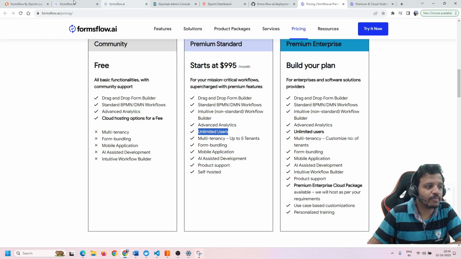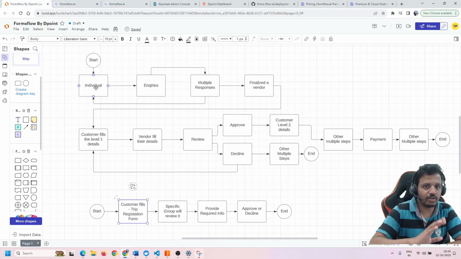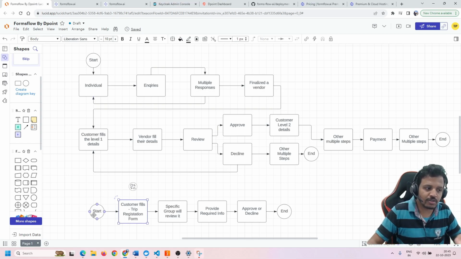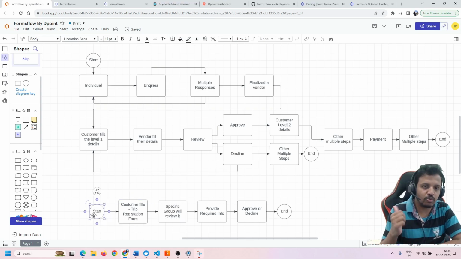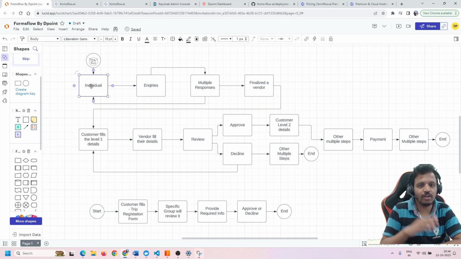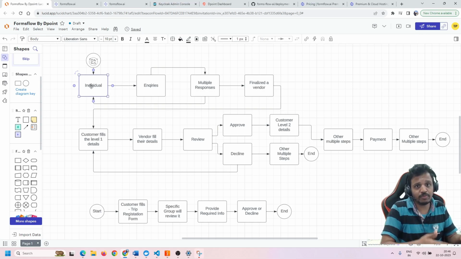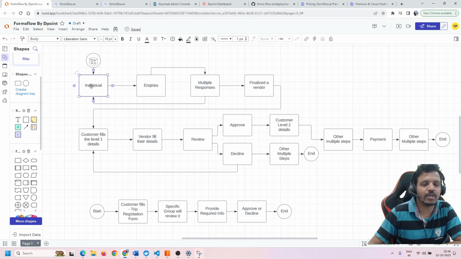Second thing, if I'm providing this solution for a client 1, excellent, community I can do. If I'm providing a different solution to a different client, perfect, it would work fine in the community version. Okay, of course with the limitation of limited users. Now if I want to provide this solution for 3 different insurance companies, how would I do that? That's when multi-tenancy comes in: providing the same solution to different clients, and they will be using similar infra. But they don't know that the same service is being used by another client, and that is what we call multi-tenancy.